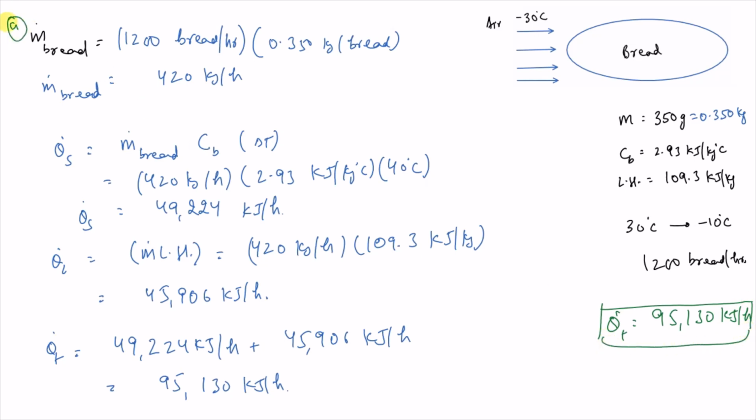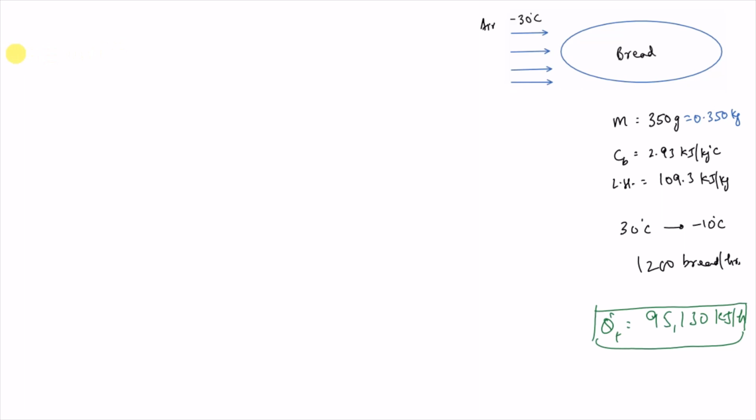Next, in the B part, we have to calculate the volume flow rate of air in meter cube per hour if the temperature of the air is not to exceed 8 degrees Celsius. This is a condition given. Now in the B part of the problem, the temperature of the air should not increase by more than 8 degrees Celsius. So that is the delta T of air, we can assume it to be equal to 8 degrees Celsius. Now we know that all the heat released by the bread will be absorbed by the refrigerated air. So we can say that Q dot of T will be equal to Q dot of air.